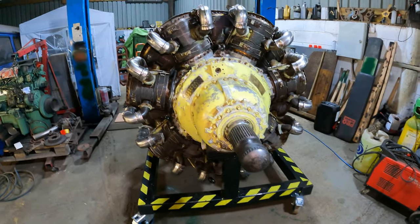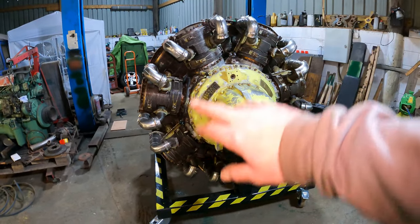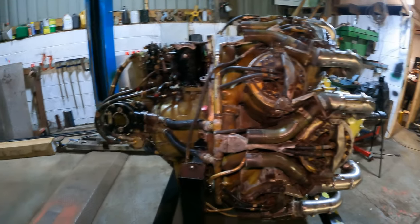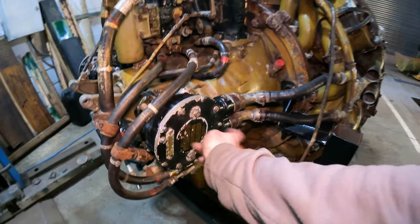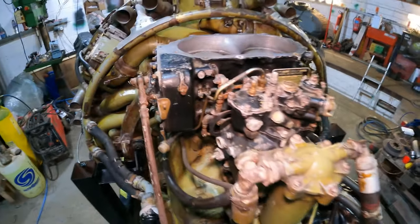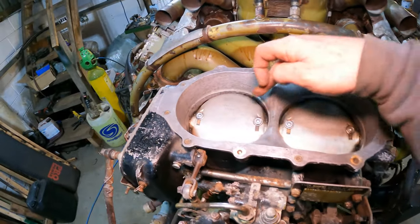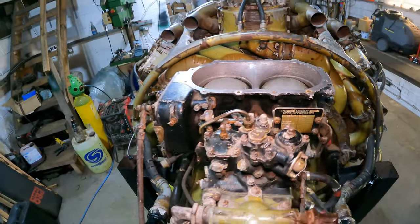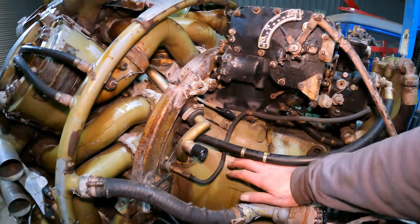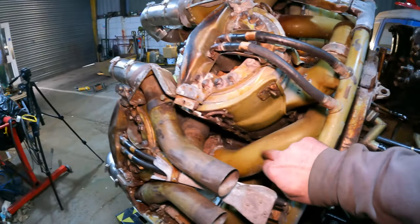So, with a semi-understanding of how the sleeve valve works with my clumsy demonstration, let's take a bit more of a look around this. So we have two rows of seven cylinders, 14 in total, each having two spark plugs per cylinder, coming from the magnetos. We have two. We also have the Hobson fuel injection throttle body on this. There's actually two, there's an injector down each of the Venturis. Originally these were on carburettors. And at the back here, in this area, is the supercharger. So it's forced induction through all these pipes into the cylinders.